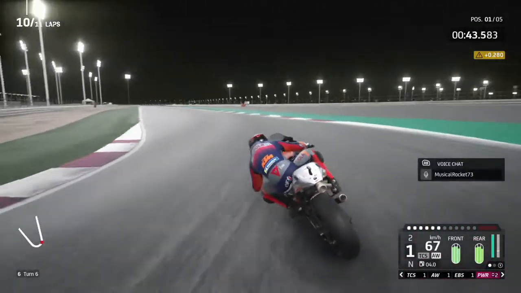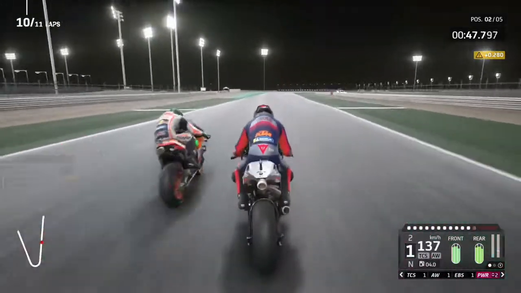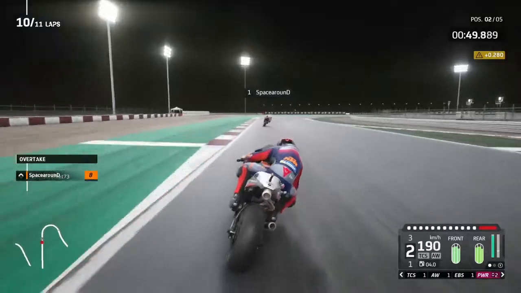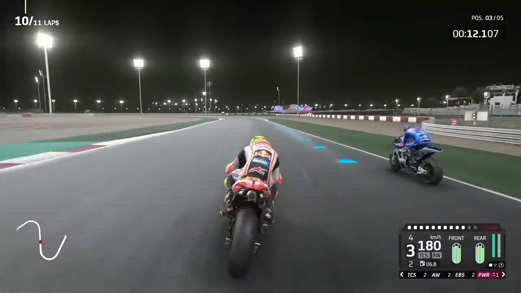And Space, you could just tell, yes, we got a mistake there. We almost crashed. That was a close call. But Space once again gets the advantage. This one to Chris further back. He was battling with Jack here, going into turn 2.